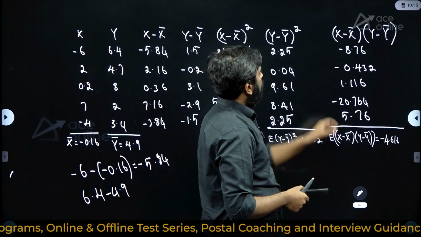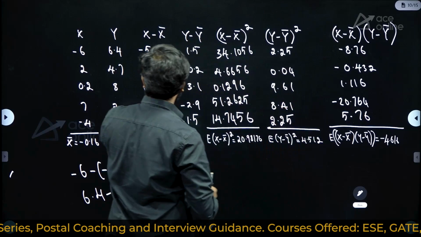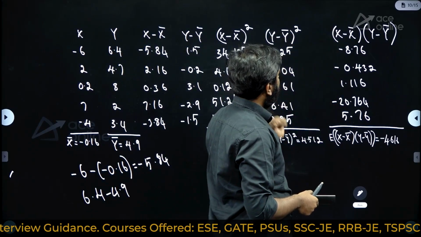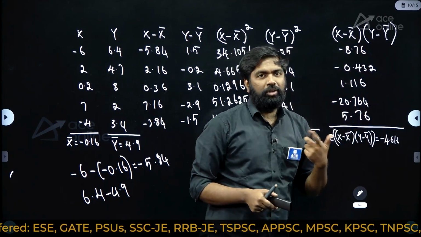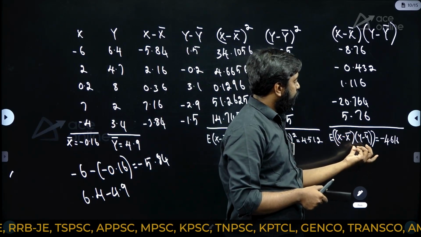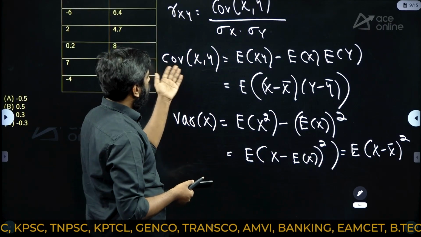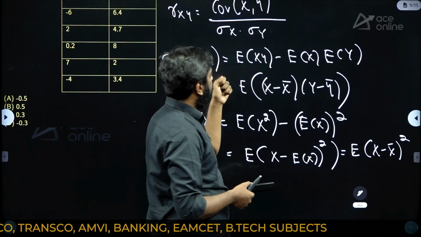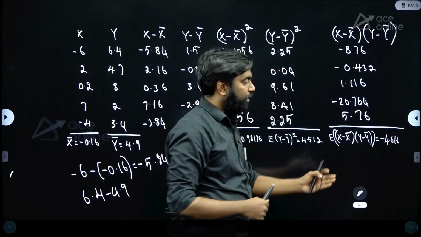Now you should also find x minus x bar into y minus y bar. For that, you have to multiply this and this. I have multiplied. So we have done the multiplication. And then add all this, divide by 5, because I have to average them. So if you do this, you get the covariance minus 4.616. So covariance, look, you can find the covariance either like this or this way. So I calculated this, then E stands for the average. So add all this, divide by 5, I got this. So I have the covariance.